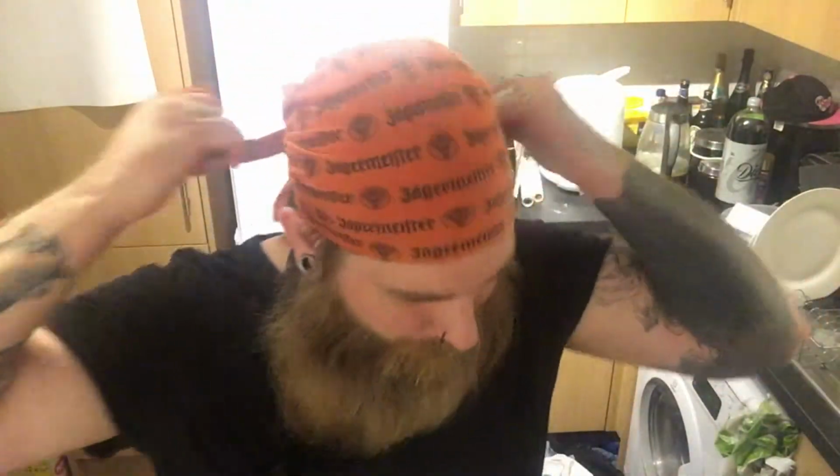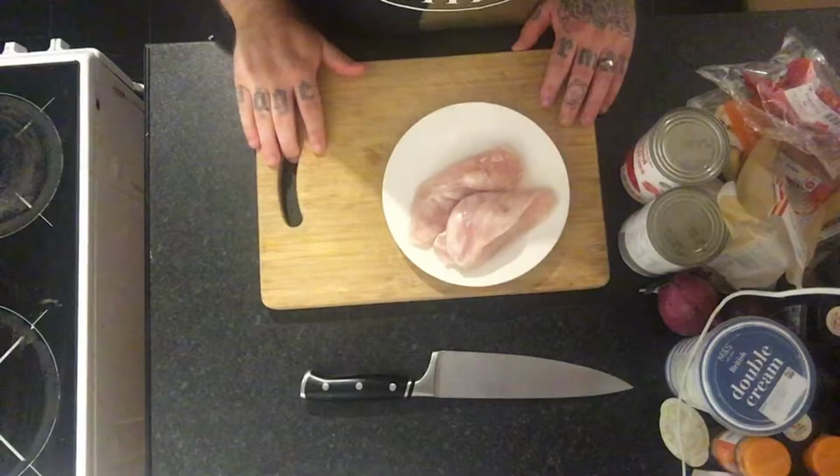Literally, I rummage through here. I rummaged in the freezer and I've got some stuff out. And I've gathered it here, right here. And it's random. I don't know what I'm gonna do with it. And it's literally, let's just put it all together and basically see what happens and see what we can create.